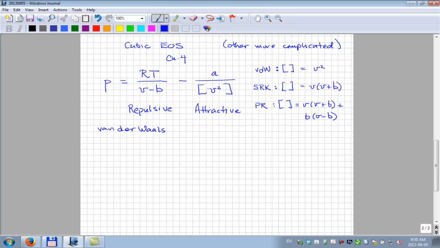I'm sorry, the second term disappears because the volume is getting large faster for that term, and we're left with the first term. But as volume gets very large, it's much bigger than B, so we can ignore the B. And so as volume goes to infinity, we basically end up with pressure equal to RT over V because B is small. And that is the ideal gas law.